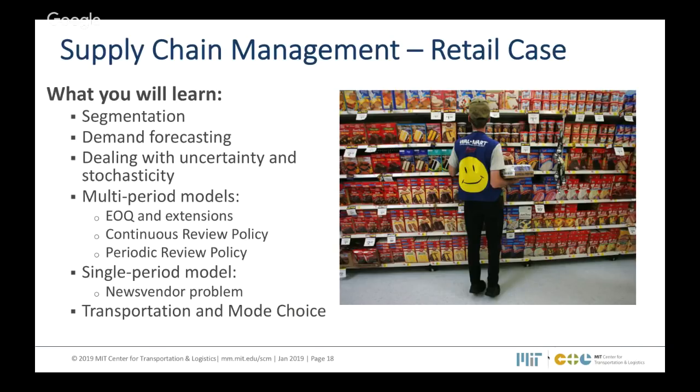And then transportation. And for transportation, it's all about how can I get a product from A to B at the lowest cost, at the fastest speed that matches my level of service. And we'll talk much more about that. But this is what you'll be doing in supply chain management. This is 90% of what you'll be doing in one of these jobs. If you're in supply chain, you're probably touching one of these areas.